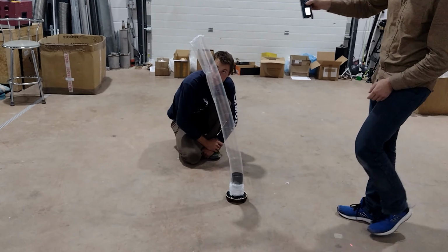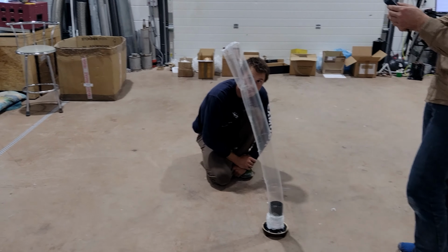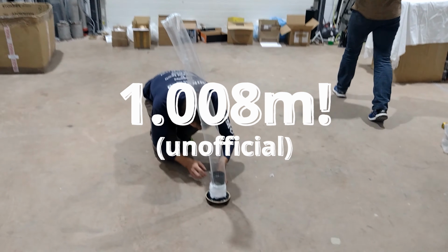It's interesting. Just do a rough measurement and say it's roughly, well, that's good, a disqualified height of 1.008 meters. Brilliant. Unofficial height.